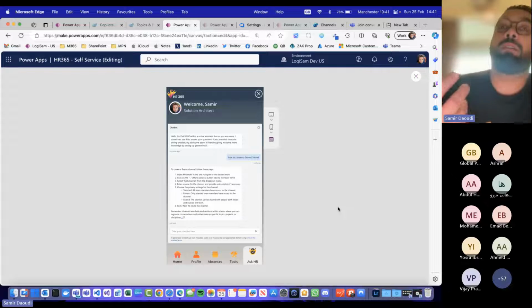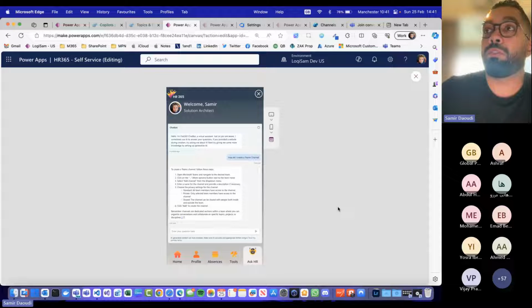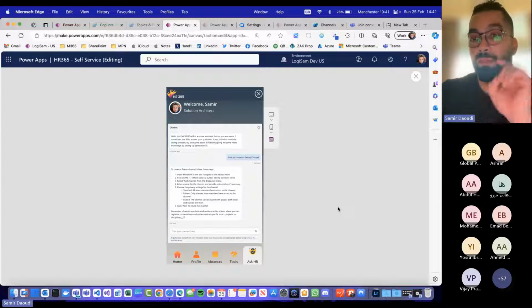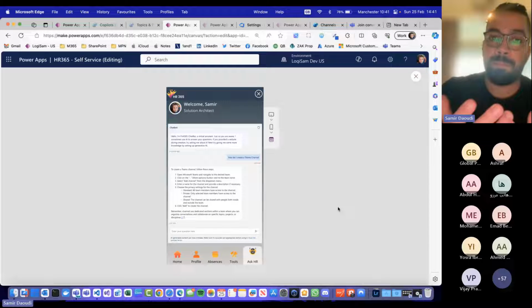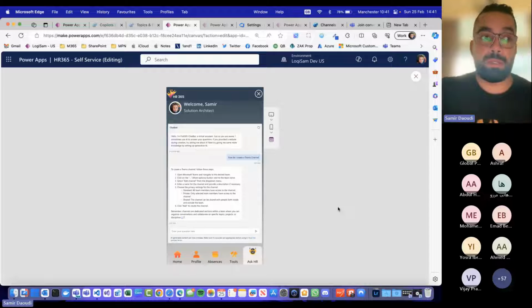So the idea is that this application can be given to the users on their mobile devices. They can check their annual leave, they can submit new requests, they can speak to the HR bot. So everything is in one place. And the same if they go to the desktop, when probably most of the users would be using Microsoft Teams, they can open Teams, they have that chatbot over there. It helps them to interact.